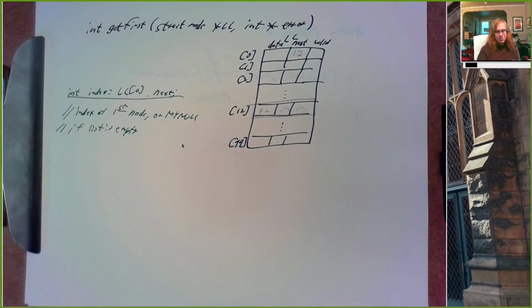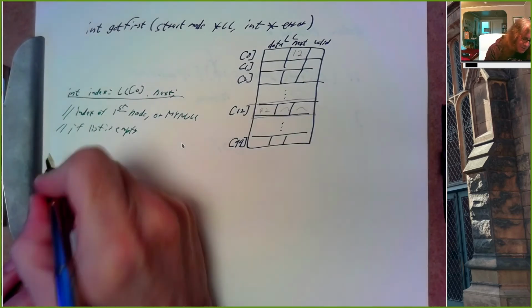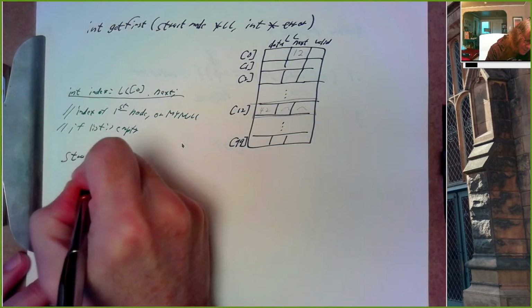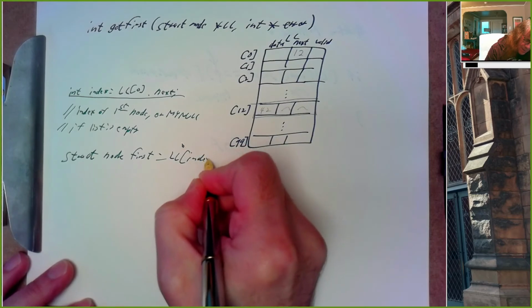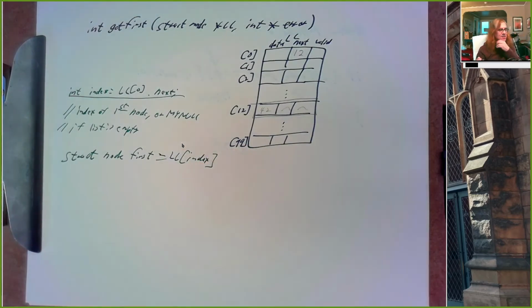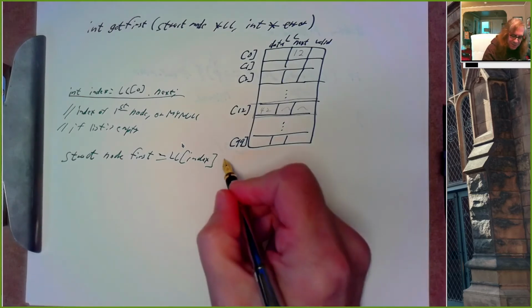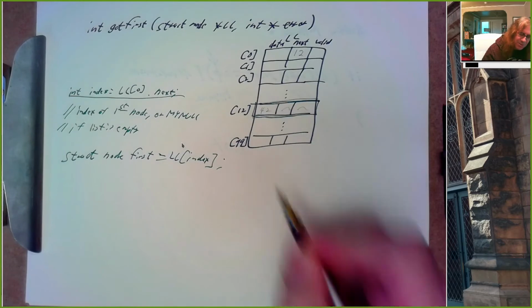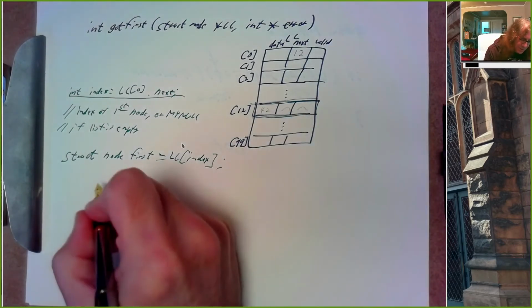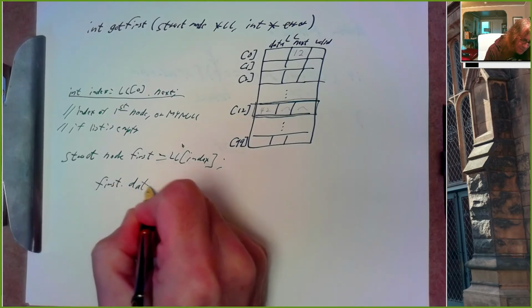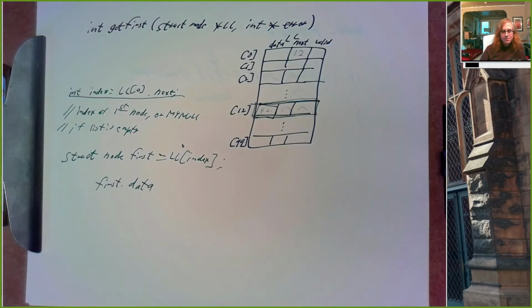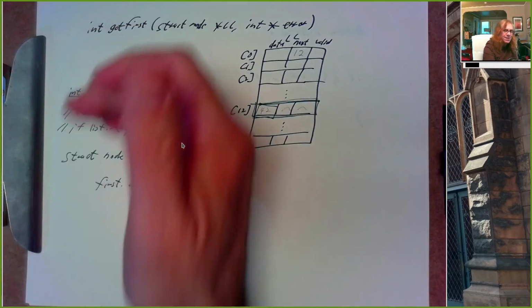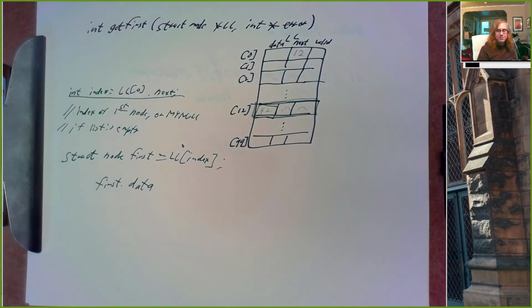How do we get to that 42? Well, index is the index of our first node, so I could say struct node first equals LL bracket index. This is after I've decided that index is not MYNULL. Then first is this structure, and first dot data would be this 42. So that's the value I want to return. Now you can do this in one line if you want, but I think it's nice to break it out into pieces. It's helpful for debugging, and it's helpful for understanding what's going on.